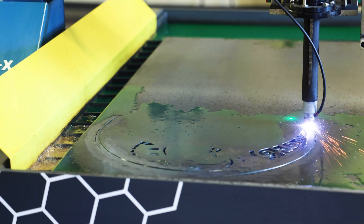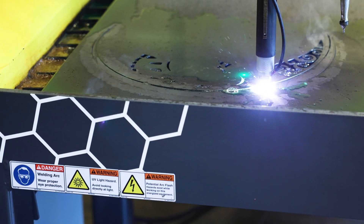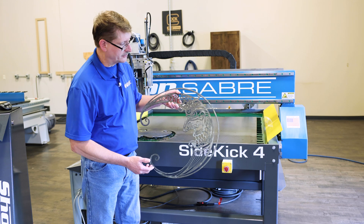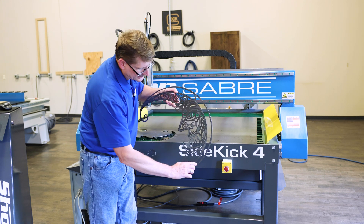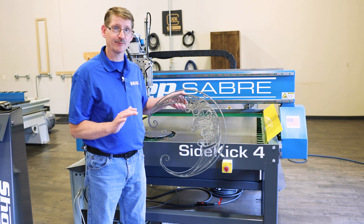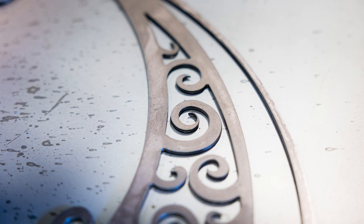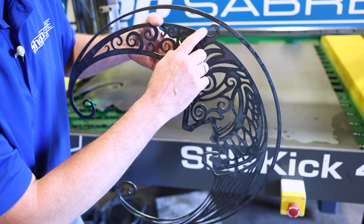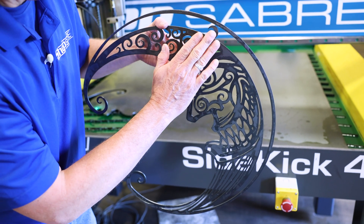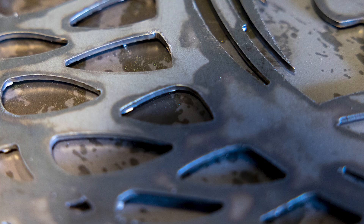It reads directly from the Hypertherm voltage board, which gives you a visual representation of how the torch reacts. We just finished cutting out our moon project, and you can see on these long cuts how clean and accurate they are. There's a minimal amount of curve and minimal amount of dross. On this long arc, torch height control made this possible. As the heat from the plasma started to move the metal, the torch actually moved up and down perfectly. All of our tight radiuses — you can see how the torch height control maintained everything perfectly. This project is a real-life subtle example of how torch height control works.